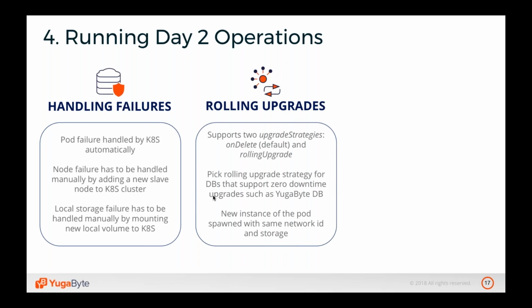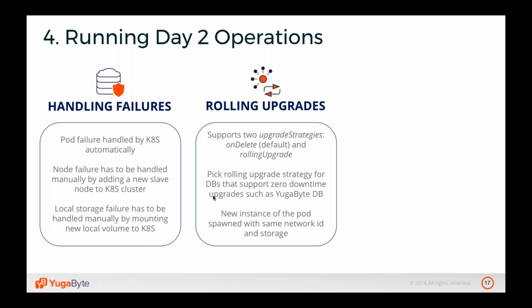Okay, let's talk about the second piece. We've now talked about failures. Let's talk about a scenario where you want to upgrade the software. Kubernetes supports two native strategies to upgrade. It has an on-delete strategy, which means nothing will get upgraded until you delete the pod. So you apply the upgrade and delete the pods one by one manually. Where is this useful? If you take the example of an RDBMS like Postgres with master-slave replication, you want to be very careful as to when you do the upgrades to the master, because otherwise you'll get into the situation where you have to decide whether to promote the slave or not. That's typically handled manually using the on-delete policy.